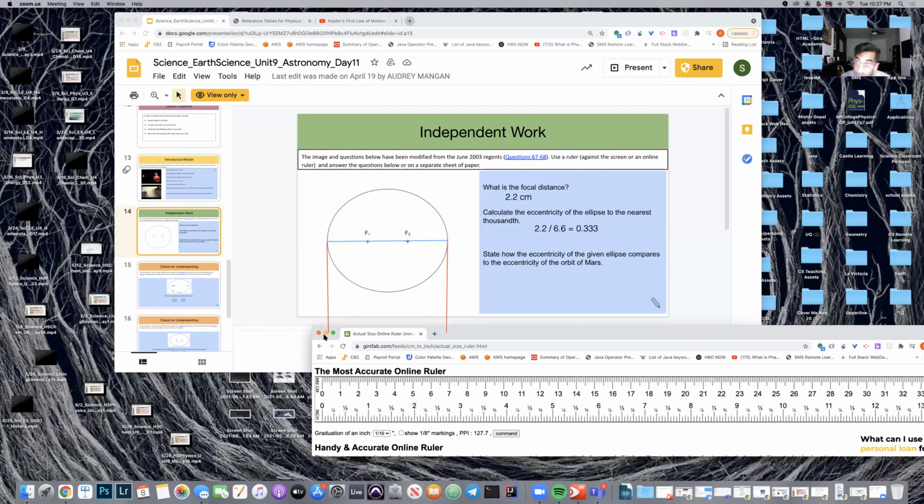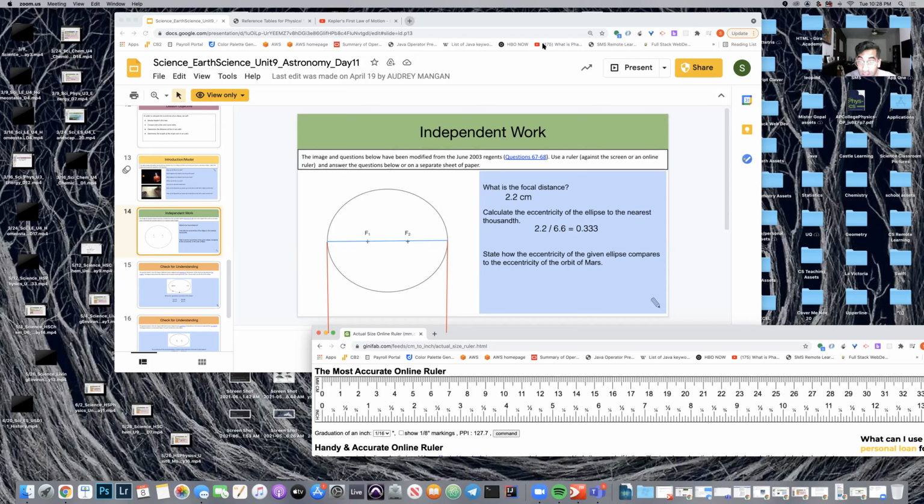All right. No units for eccentricity because we have a length on top in centimeters and a length on bottom in centimeters. So the centimeters cancel out and we just get a constant. So eccentricity is a constant with no units. If we want to compare this eccentricity, the eccentricity of this ellipse, which is basically how stretched out it is, how smushed and stretched it is. Okay, the more eccentric it is, the more long and thin the ellipse will be.